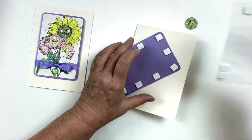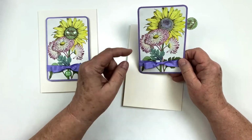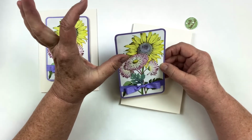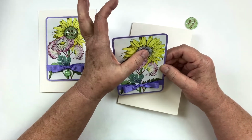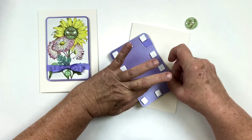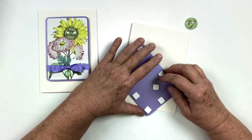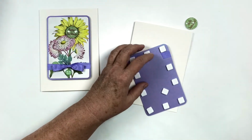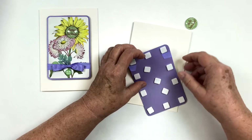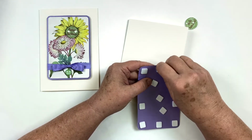Okay, now you definitely need one here, because this is going to support when you're gluing this down. So I'm going to take my fingers, right, and I'm going to place one on the front and one on the back. And that is going to tell me where I'm putting this dot, right? And that's going to support that. And then I'll throw a few more on here just to support this back. There we go, just like that. A lot of puffy dots. But who doesn't love a puffy dot?